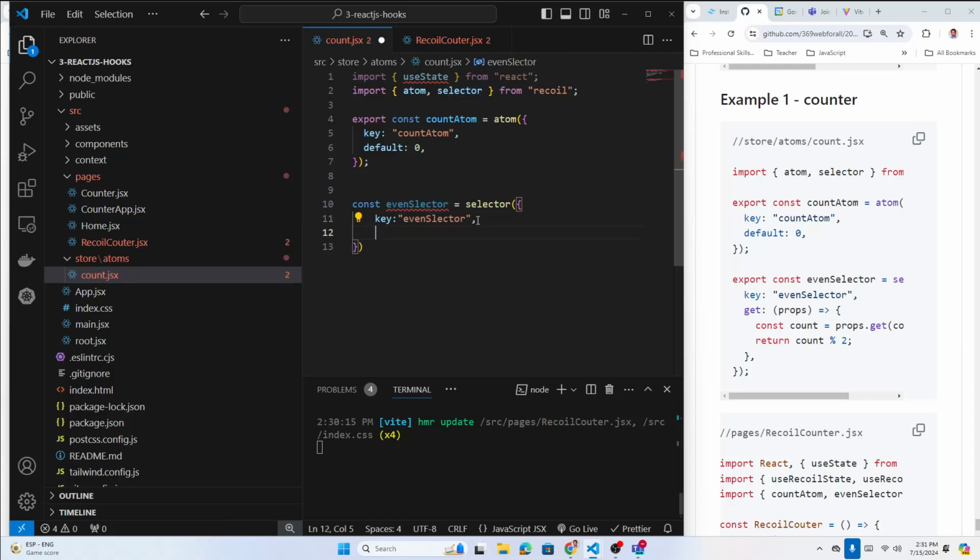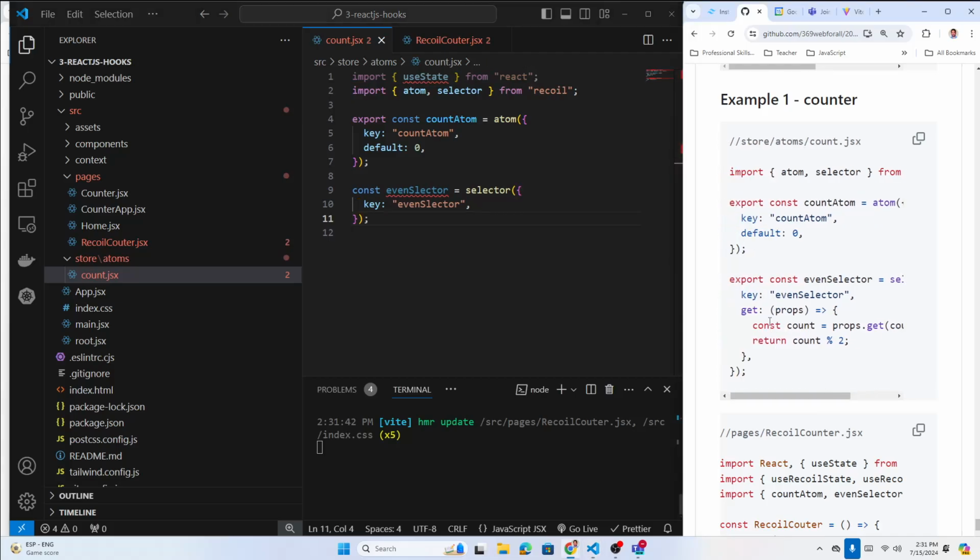Now the next thing will be the get function, right? The next thing is the function, because this atom is a derived atom, right? Something you want to do from this value. So whenever you have an action, as I told you all the time, there will always be a function, right?